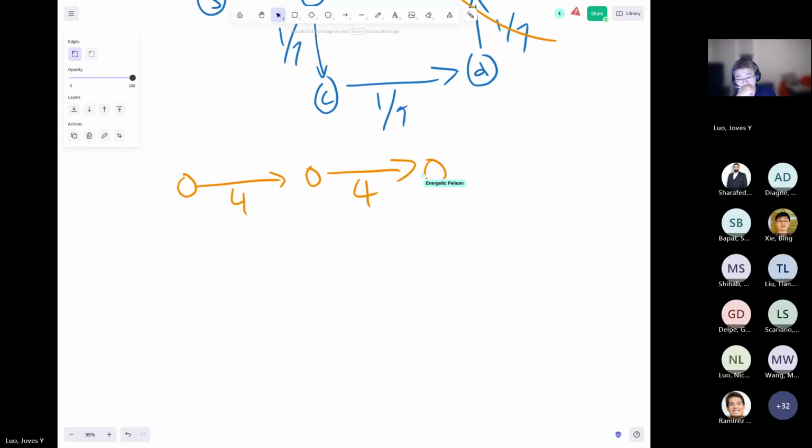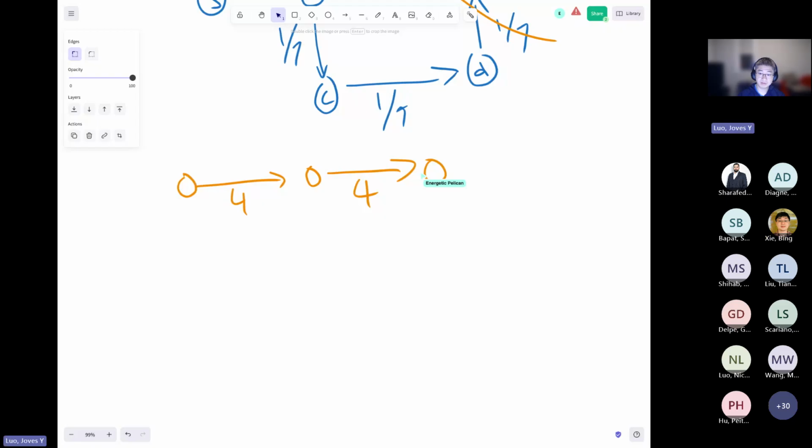Let me think. So my thought process: if increasing the capacity will always increase the max flow, that means it's already saturated, right? And wouldn't decreasing that capacity cause the flow to decrease? Because if there was an alternative path... No, then there was, so not all saturated edges are critical edges. That's true, but if increasing the capacity always results in an increase of the max flow of the network, doesn't that mean reducing it will also cause it to decrease?